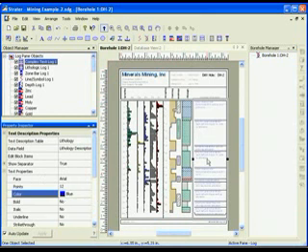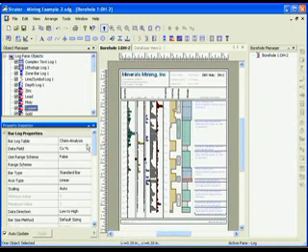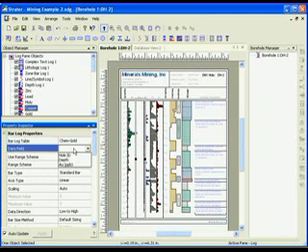the log update immediately. This is also where I control what data table is used for the log, and what data field within the data table is used. For example, this bar log uses data from the data table called Chem Analysis, and the data field called Copper %. I can change the data table to any table listed in the drop-down menu, and I can change the data field to any field listed in the drop-down menu.